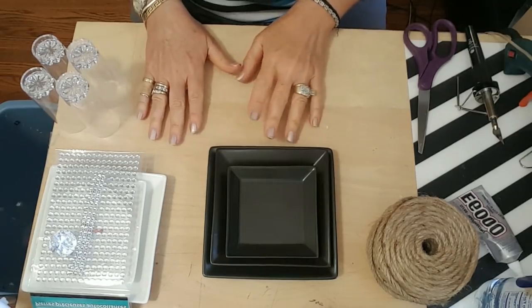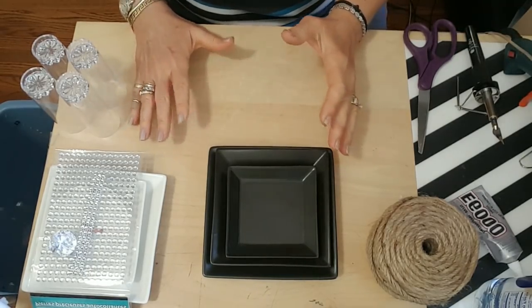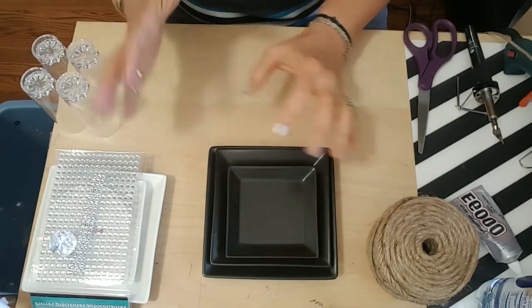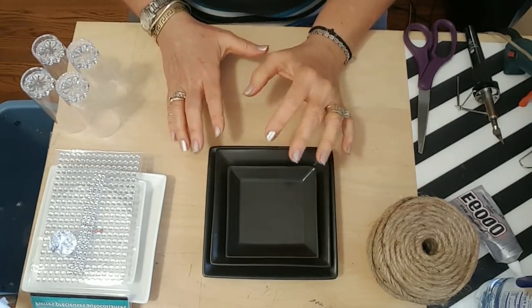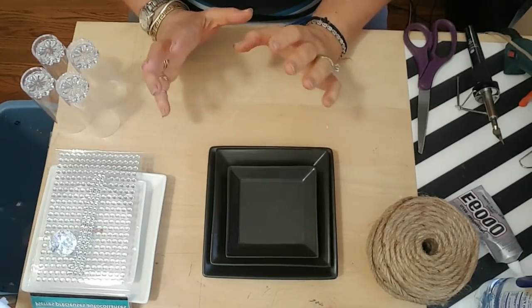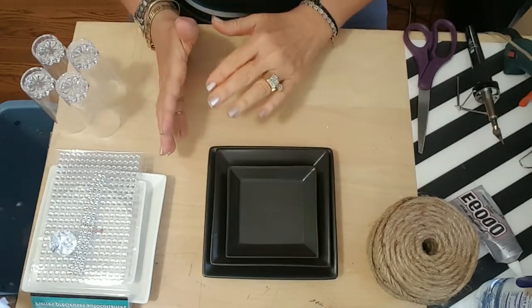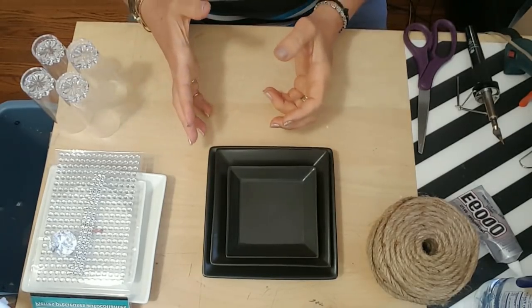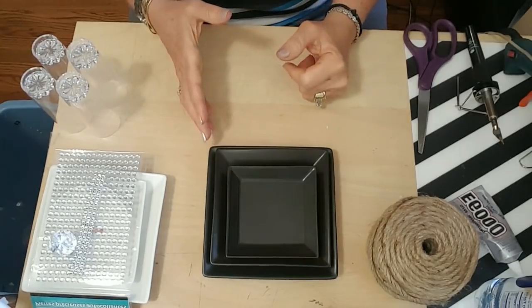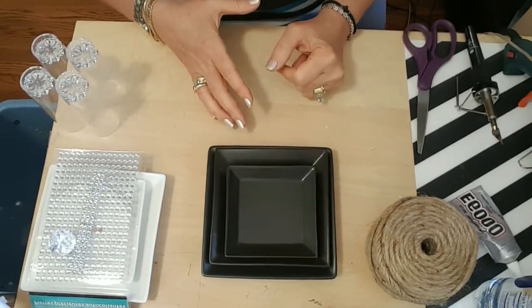I'm going to do my best, since I'm going to be doing two of these at the same time, to try and show you them in conjunction. So what I will probably do is do one with a little more detail and then with the basic ideas, and then make the other one with not so much detail. So you can choose which one you want to make basically by following the first one that I show you how to make in detail.